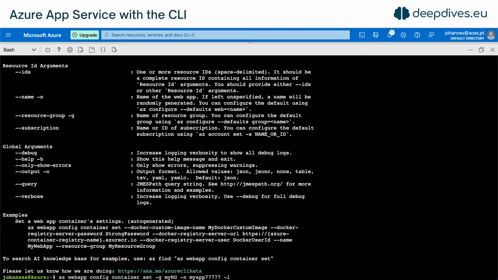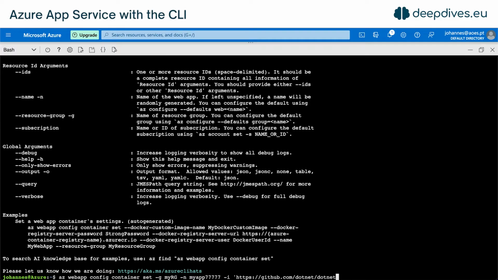Let's use this one from GitHub. So I think we need to put that into quotes just to be on the safe side. GitHub and .NET. Copy paste.